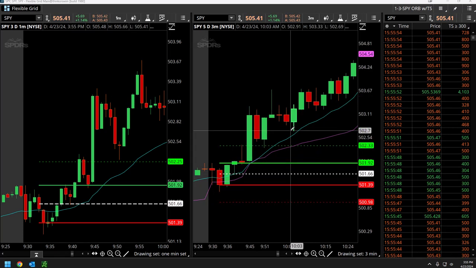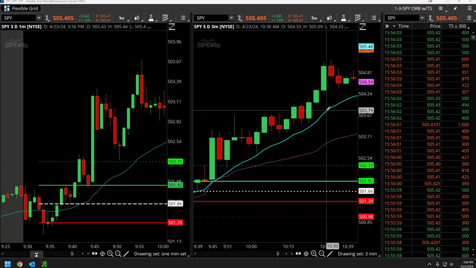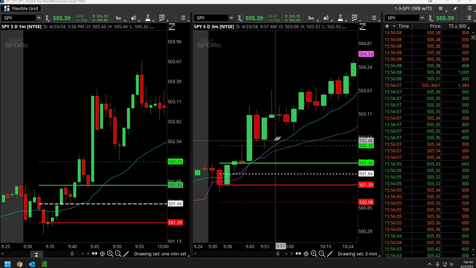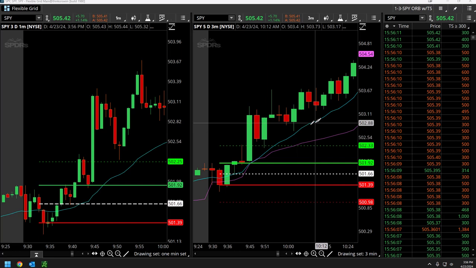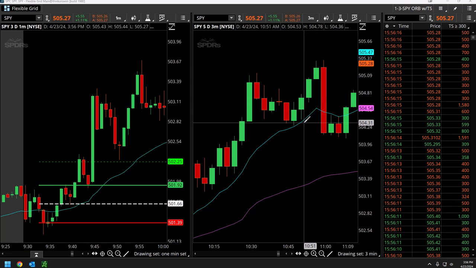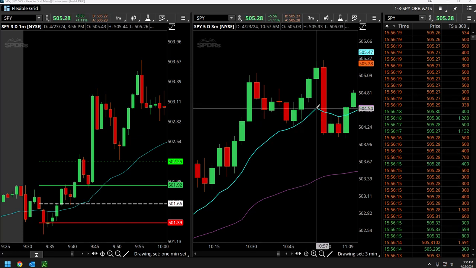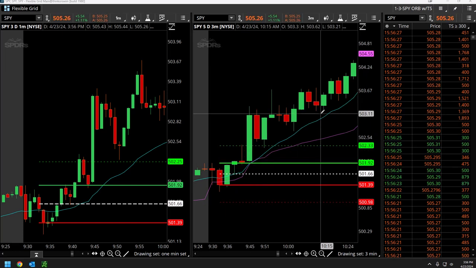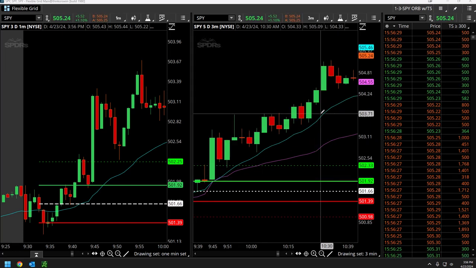Now, one thing that I'm trying to do, and if I was in front of my computer, I may have tried to hold on a little while longer today. As you can see, this shot straight up to the moon and didn't come down and breach this moving average line until about 11 o'clock. So all of this could have been a nice little move if I was able to stay in, and definitely get out on this candle right here. I don't know how much money that option would have translated into, but as you can see, the trade was successful and worked again today.